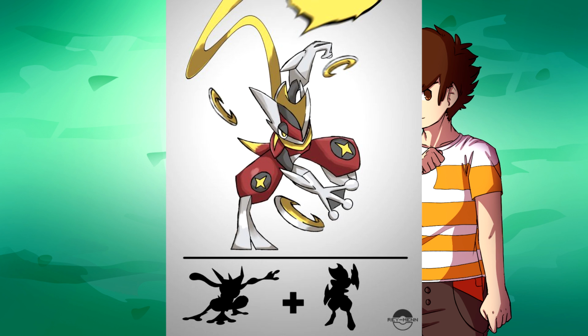As for names on this thing, I think Ninja Sharp or Sharp Ninja could be cool. I think those are actually really well made names that could work, and I don't know, maybe they're working for you guys as well. If you have better suggestions, always leave them down below. Either way, let's go to number 2.